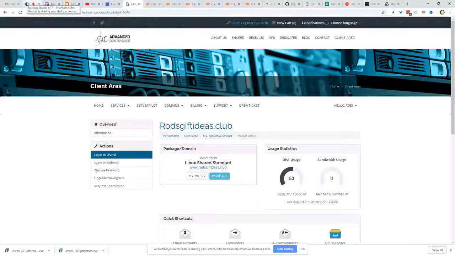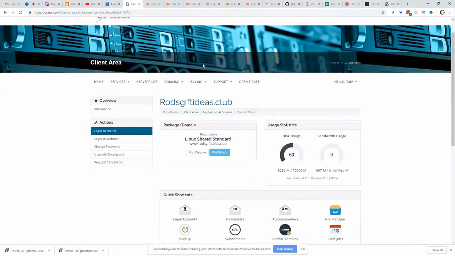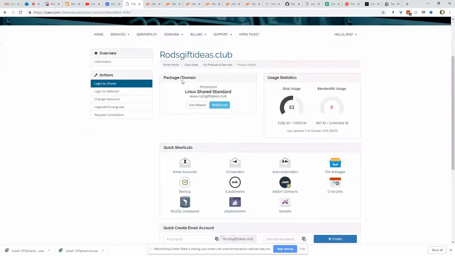Over time, it should continue to keep growing, and it's going to be up to you to keep your eye on cPanel and see how much of your disk space is used. As a matter of fact, if you look at Rod's screen right now, you can see the disk usage on his account. So just make sure you're not getting near 100, or you've got to start moving something off of there, maybe moving a domain to another hosting account. Either that, or I could contact Costas and say, I think I want to go up to 10 or to 20 gigs from here. And he'd say, sure, and charge me for it.